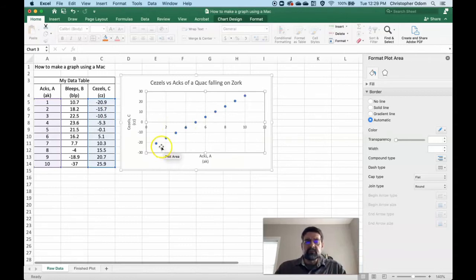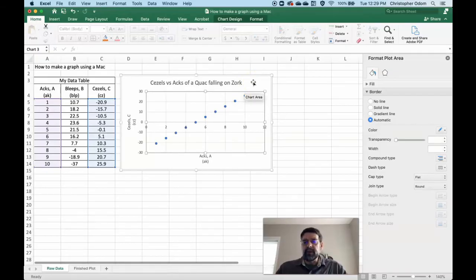Okay. So we can see that we could qualitatively look at this. We can see that the trend is kind of linear, that it is increasing with X, that sezzles get bigger and bigger and bigger with X, at least for the data that we have here. But we can't really tell a whole lot else about it. We can see that it crosses the x-axis around 5x. We can't really tell exactly where it's going to hit the y-axis. We can't really see the y-intercept. We can maybe interpolate and go, I don't know, it looks like 25 or so, negative 25. But we don't really know. We're doing qualitative analysis, and we want to do quantitative analysis with numbers because we're in the science class.